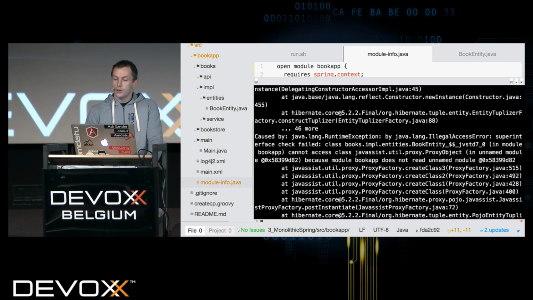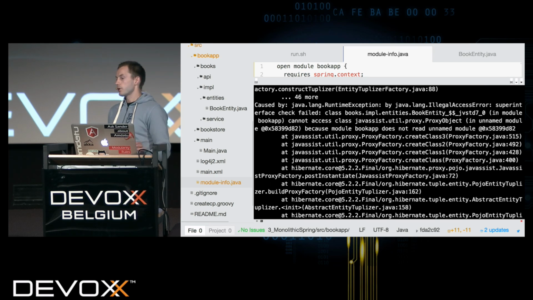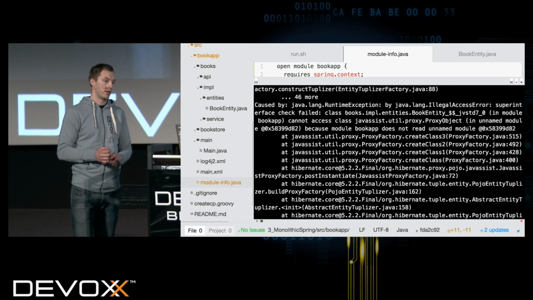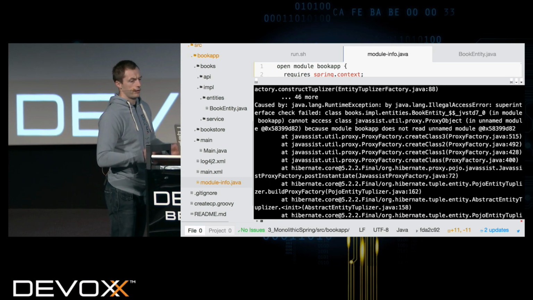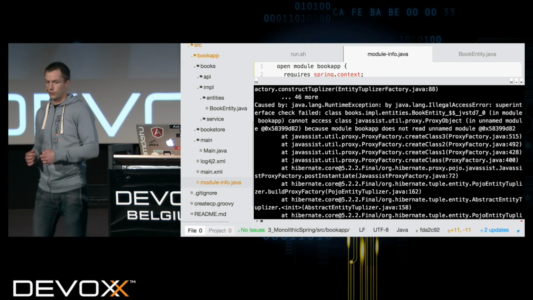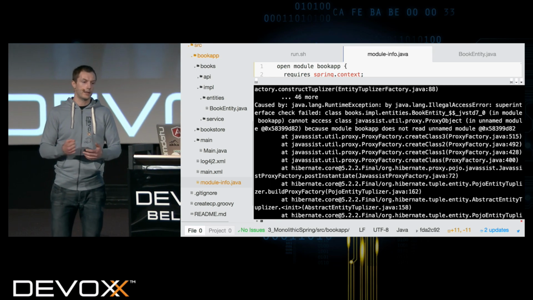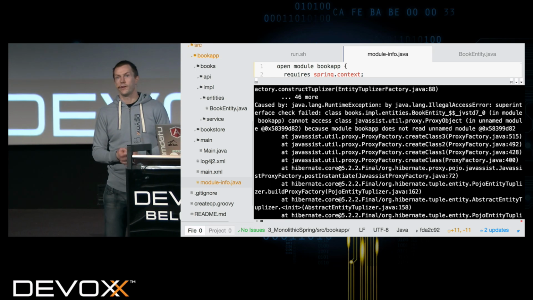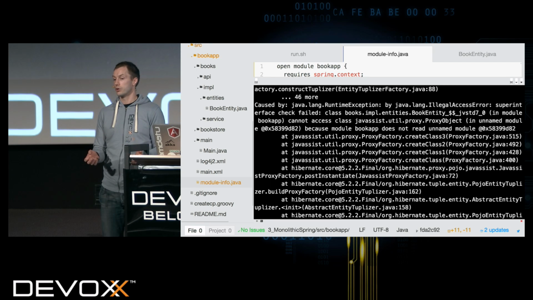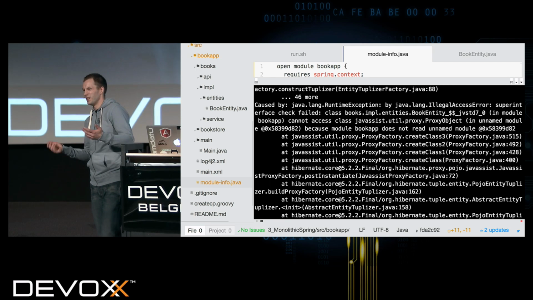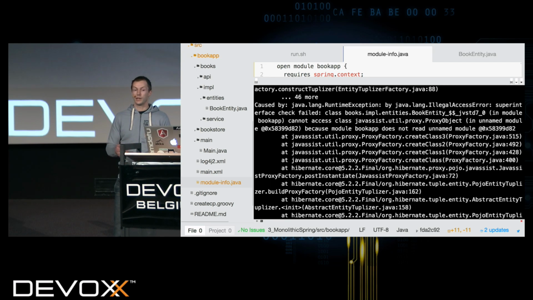There we go. So we are now looking at the weirdest error that we have seen during this whole migration example. And it took me a little bit of time to understand this as well, even though we kind of understand what the module framework is doing and expecting. But this is really a tricky one. You should also remember this is very specific to the current versions of the libraries that we're using. And because of that, there are no really nice errors, etc. So you really have to understand all parts of it to be able to parse this.